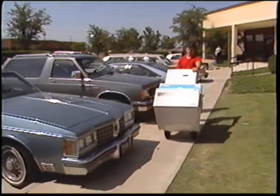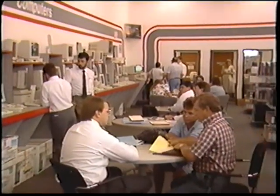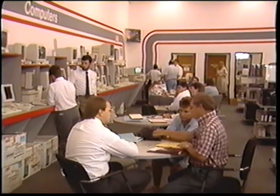is its reputation for the lowest prices in the market. My experience is that Soft Warehouse has the cheapest prices, including even published prices that are in the newspaper. The prices are real favorable to other computer stores, and as far as that goes, you know, discount, mail order, they compare real favorably. Today, Soft Warehouse sells primarily to sophisticated users.